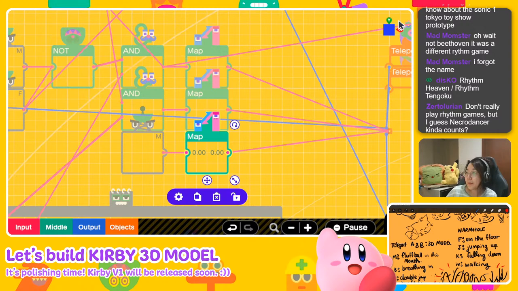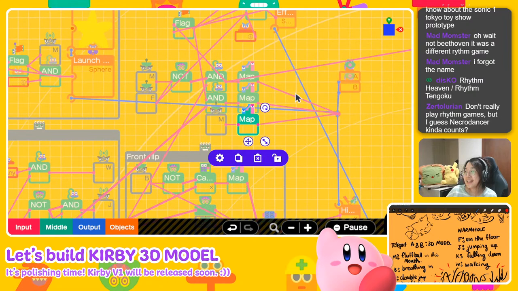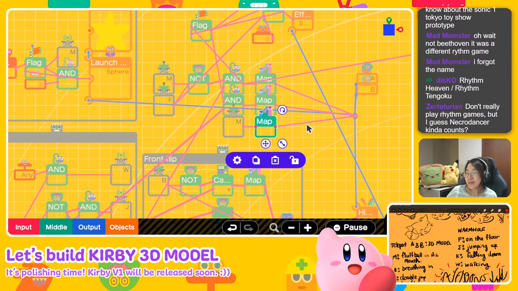I also haven't tried the Necro Dancer game. Actually, my first rhythm game is Beatmania. I'm looking at the screenshot, but I don't get how it is a rhythm game. My first rhythm game is Beatmania. So what happened was, I remember that time I was in secondary school and one day my brother came back home, and usually it's like this. He always comes back home and tells me that he has got a new game and he asks me to play with him. That's how I played new games when I was young.